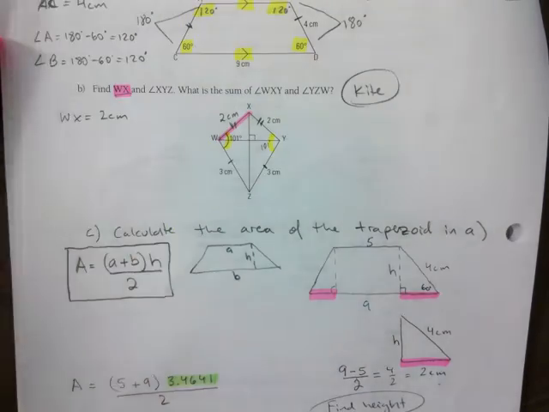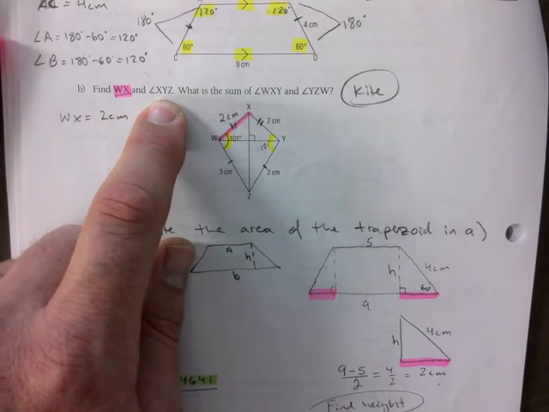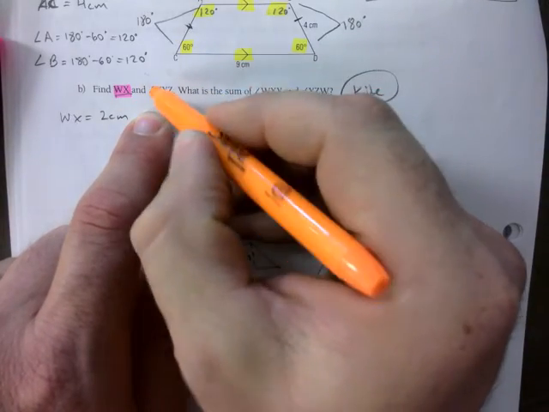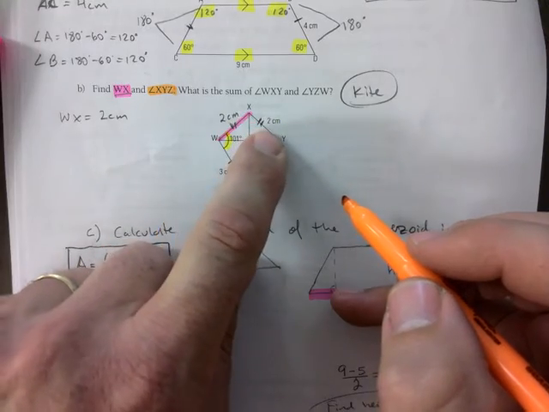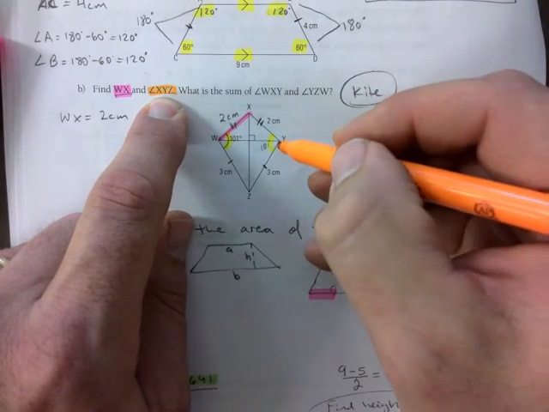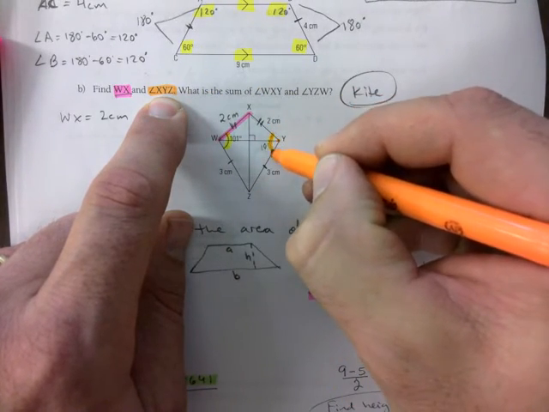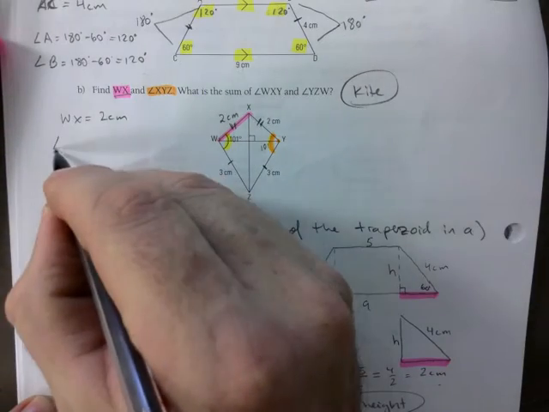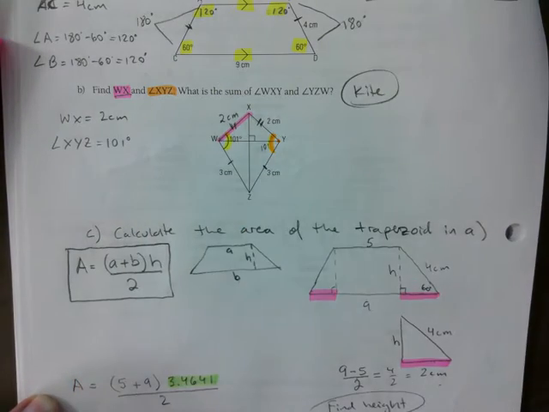XYZ, where's that angle? Some of you are like, I know, Mr. Dirksen, you don't have to look at me. I know. Do you know, right? XYZ, let's highlight that. XYZ, X, Y, Z. Just read it exactly the way it is. And it's the middle where you stop. Right? X, Y, Z. So it's this one here. Okay? So that's 101. Angle XYZ is 101 degrees.